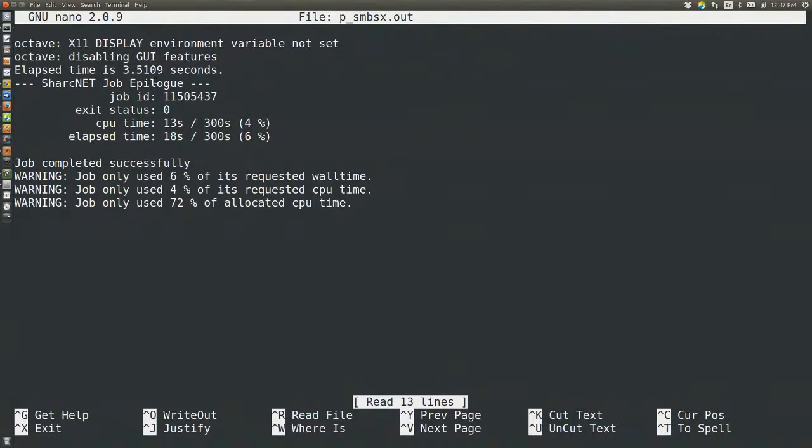So here we go. Between the tick and the tock, this now took 3 seconds, which is actually substantially longer than it did locally. But this is still in the context where Matlab or Octave is accessing a completely different form of memory than it was locally. The amount of memory I actually use isn't listed here.